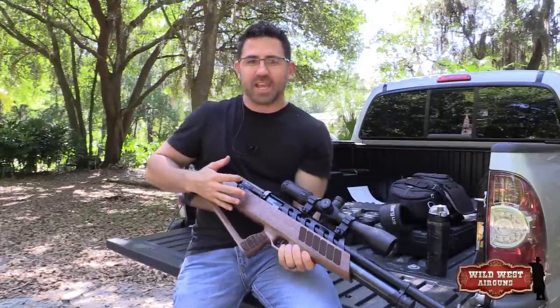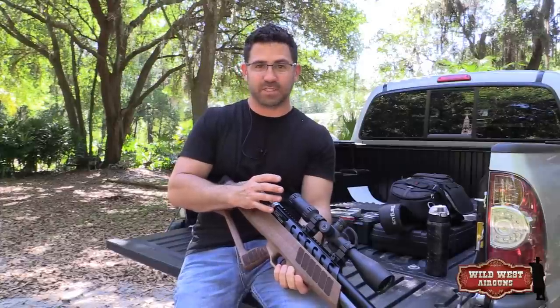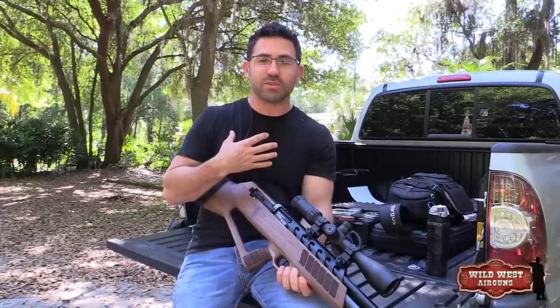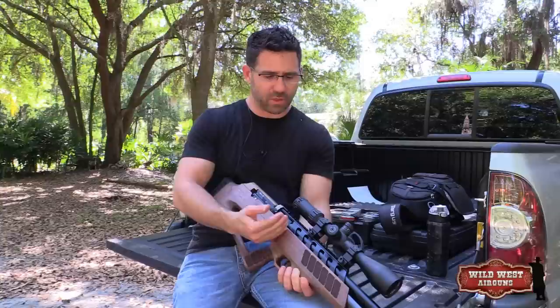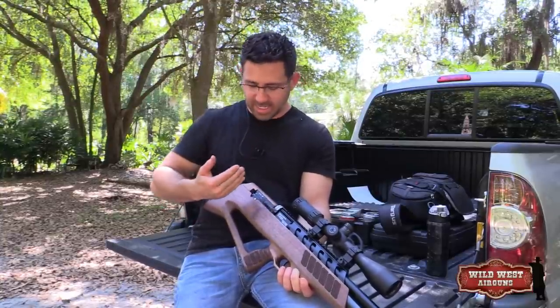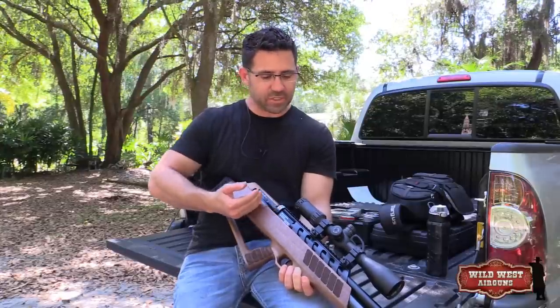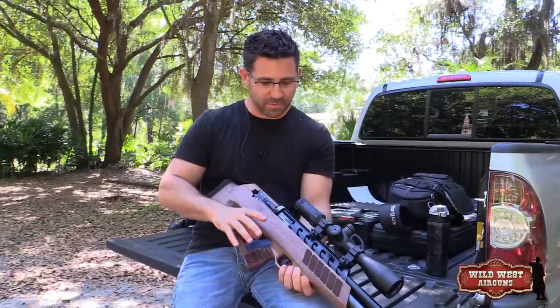Let's talk about the hammer spring for a second. When I got this gun, it was shooting over 1,000 feet per second in .25, and to me, that is way, way too fast. That's almost 60 foot-pounds of energy. I prefer my air guns around 35, 40 foot-pounds. I feel like that's plenty to take game out to 100 yards, and I also feel like with the lower velocities I'm getting a little bit more accuracy out of the gun. So what I did is I chopped two coils off of this spring and got my average over about 75, 80 shots right at about 40 foot-pounds, which is where I'm very comfortable.